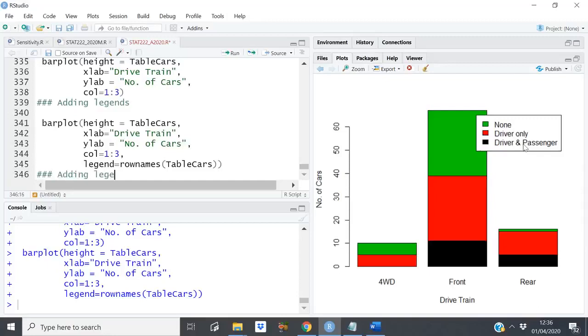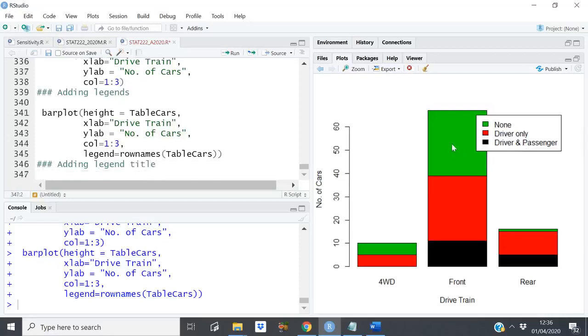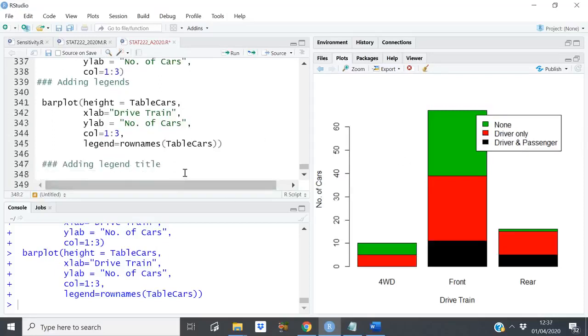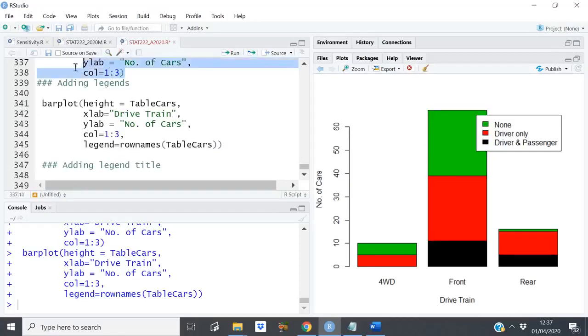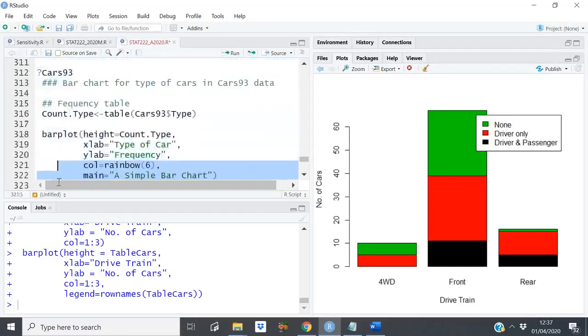Okay. So I'll say adding legend title. Now, you see, if I want this to be more informative, I must add a title to my legend so that you know that this title is, let's say, the position of the airbags in the car, right? So I want to do that. Now, if you want to do such a thing, then you can't do it within the bar plot.